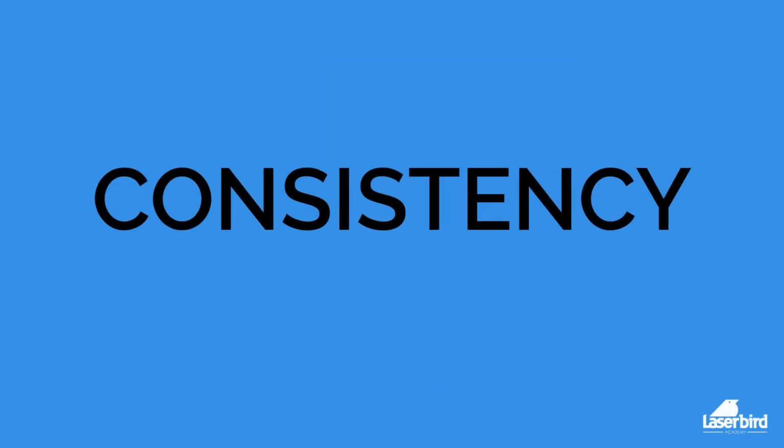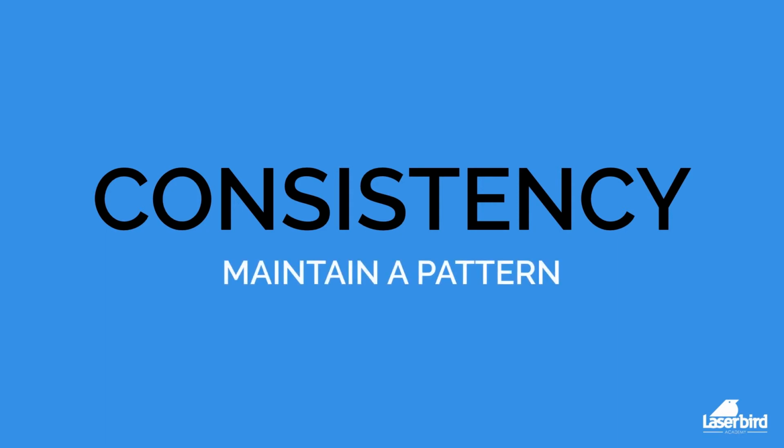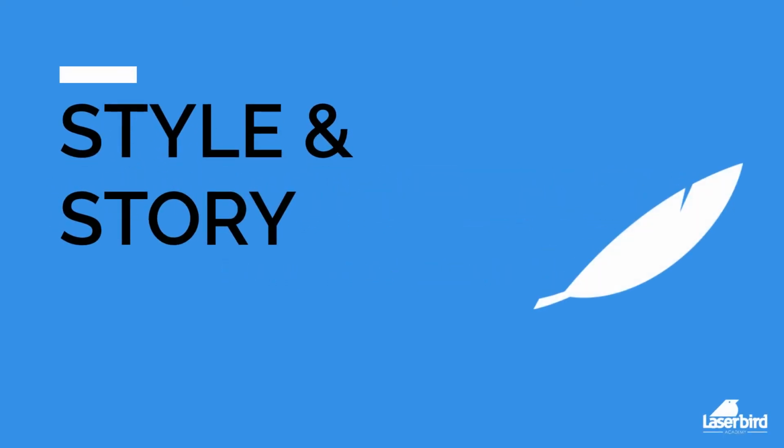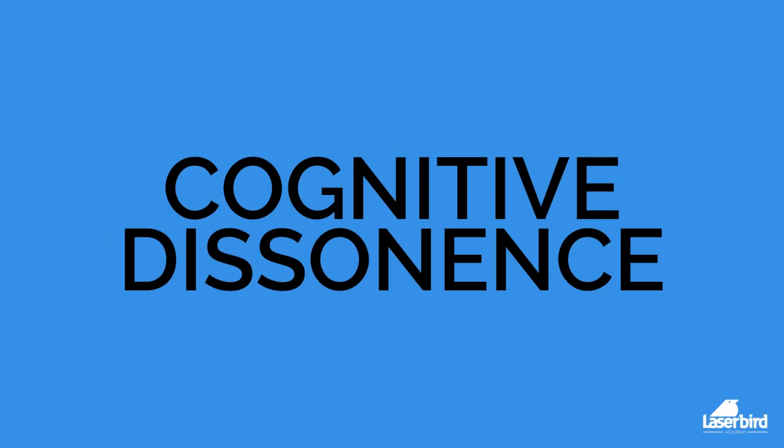Consistency is very important in freeing up the viewer's mind. You want to maintain a pattern throughout the entire duration of your layout experience. Keep your style and story the same throughout. If you change up the style halfway through, subconsciously, people will feel like they've left your site, even though they know they haven't. This creates what's called cognitive dissonance.